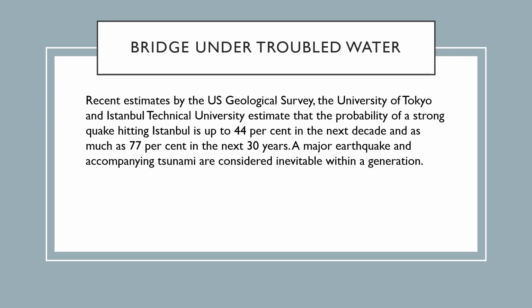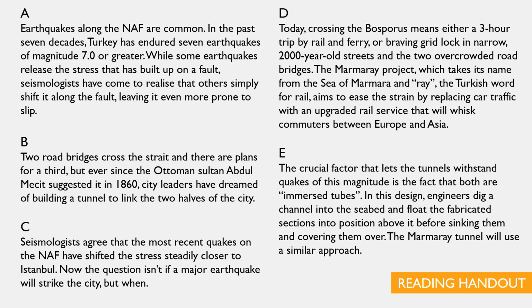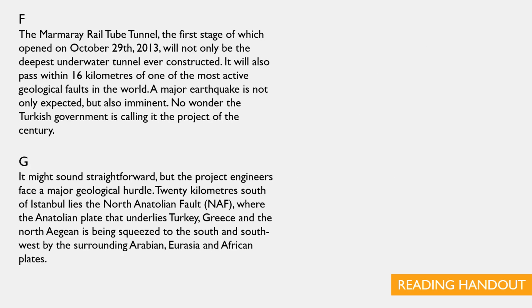Pause the video and press play to read extra paragraphs A to E. Pause the video and press play to read extra paragraphs F and G. Read paragraphs F and G. When you've done that, you'll need to go back and try to identify any possible links between the paragraphs. When you think you've completed the whole text, read through it once again to make sure the text makes sense as a whole. Pause the video and press play when you're ready to check the answers.